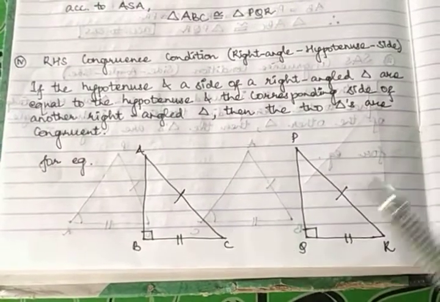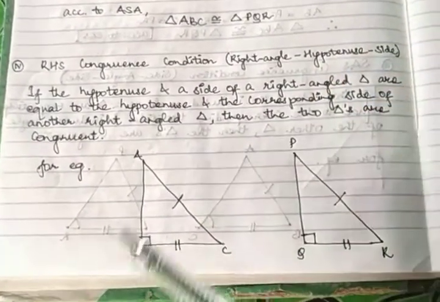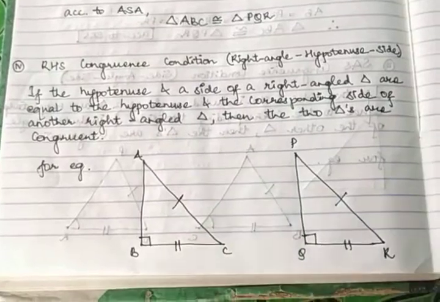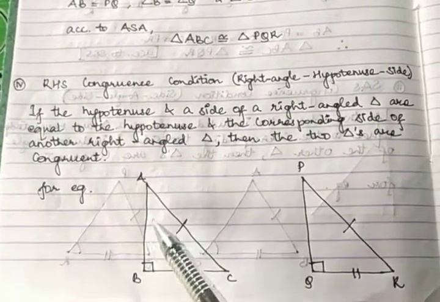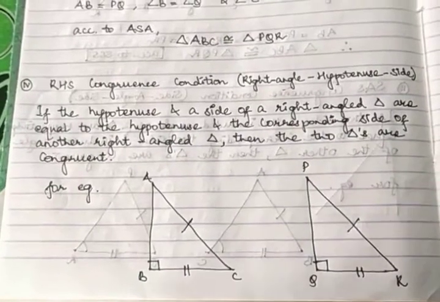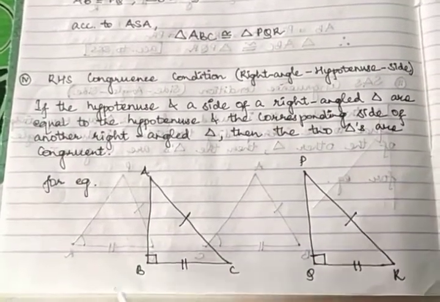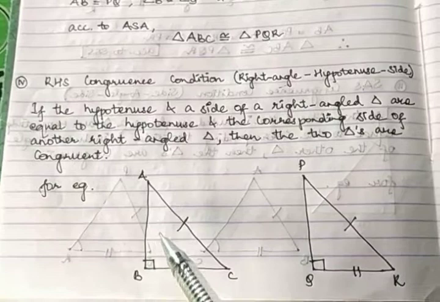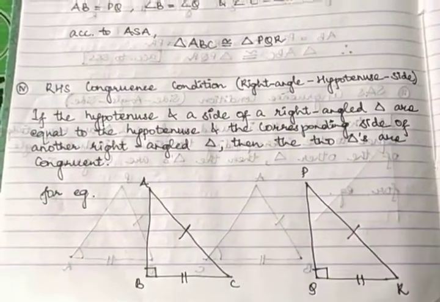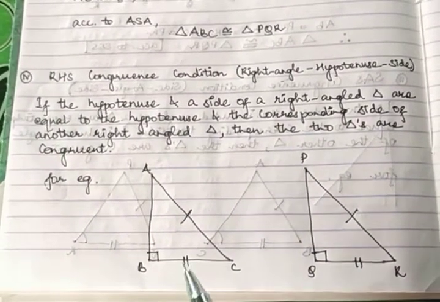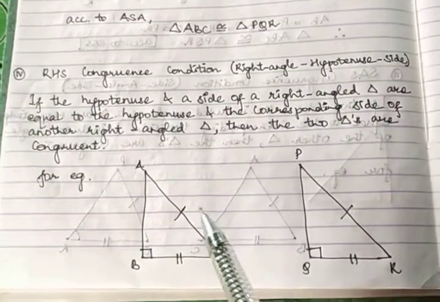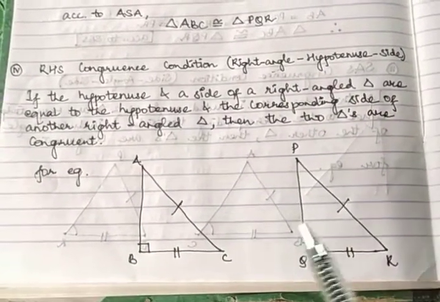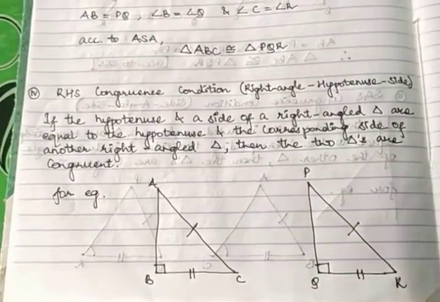Now see, as I've already told you, if the hypotenuse was not equal and the perpendicular was equal, at that time you couldn't have used RHS, because you cannot call it a hypotenuse, even though it's a right angle, isn't it? That time it would have simply gone to SAS, side angle side. Only when comparing right angle triangles, and the hypotenuse also comes equal, then you have to use RHS.